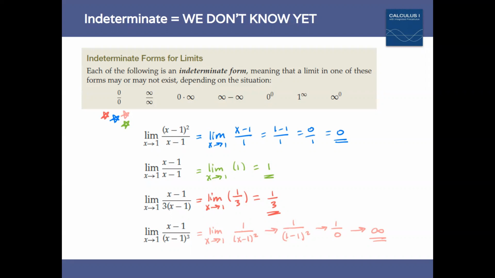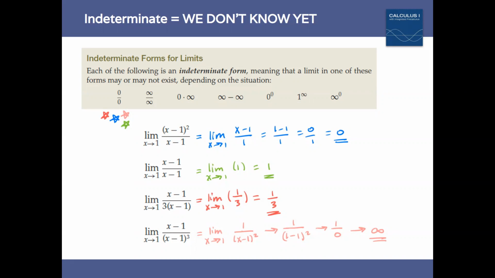This is what it means to be indeterminate, right? 0 over 0 itself is not enough information to know the answer. The answer could be 0 or a third or infinity or 1. Could be any of these things. So the reason I say they're all 0 over 0 is because when I plug in 1 at the beginning, I get 0 on the top and 0 at the bottom for each of these limits. Every single one of these starts out like 0 over 0.